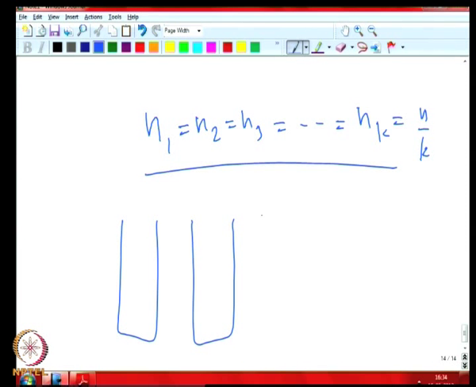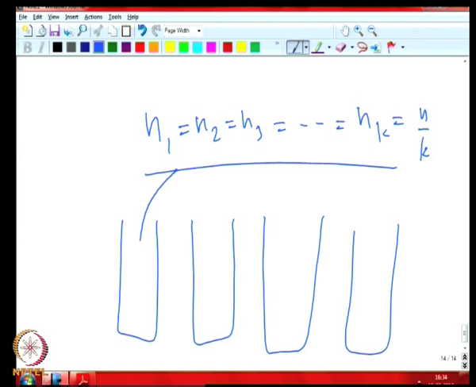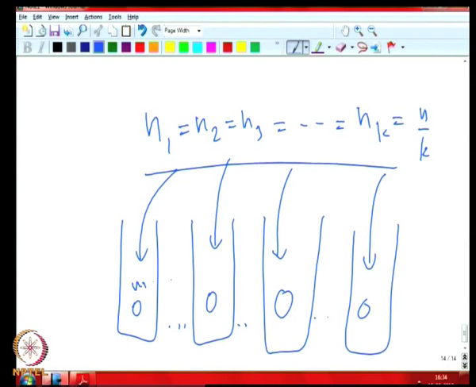Here the boxes we are making are the same, k boxes, and the numbers which should go into them are all equal, because otherwise again there will be some difference. And now, how many ways can you do this? It is clear that any order you give, some n1 objects had gone here and some objects here. And now any permutation of this thing, so these k factorial ways I can rearrange them, this comes here, this comes here.